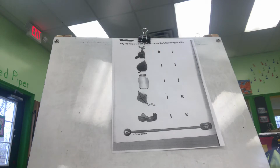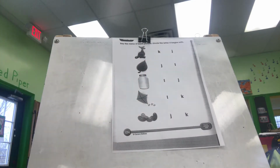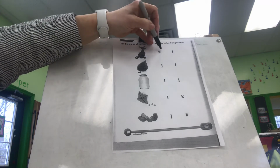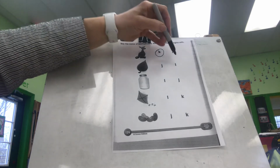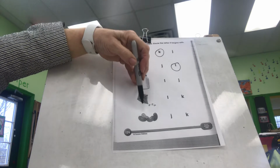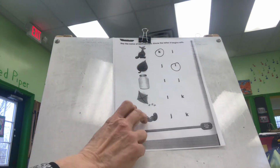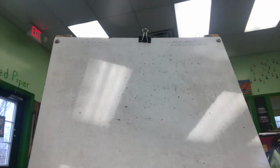They don't give you any help on these. There's no word written underneath it where you could see what the picture begins with, so you have to figure it out yourself. But I think you're ready for that. Kangaroo with a K, not a J. Leaf with a L, not a J. I think you can recognize the jar, the kite, and these are jelly beans. I'm going to help you with the jelly beans at the bottom. Do they begin with a J or a K? Take your time, put me on pause, and come back when you are ready.